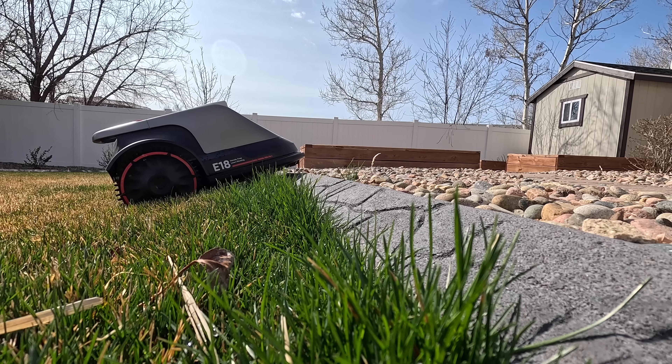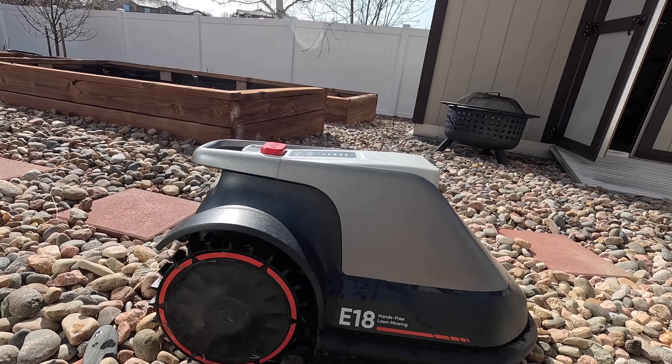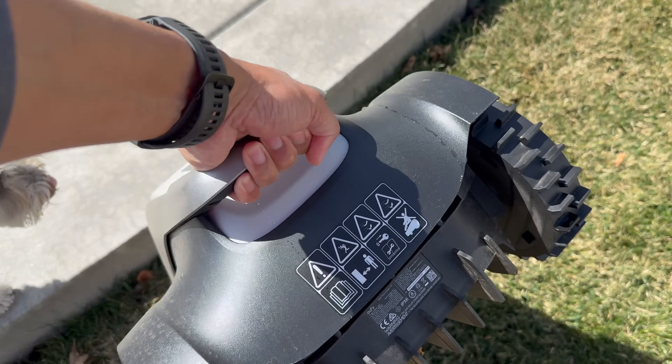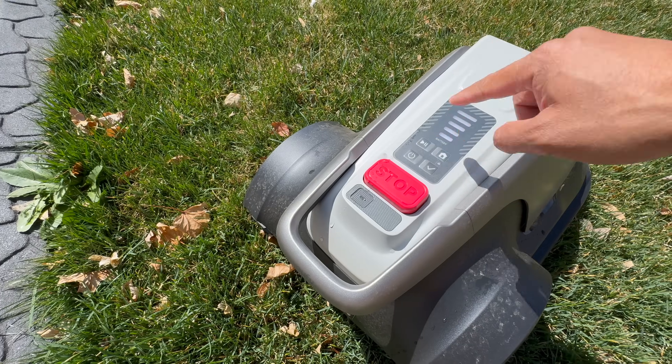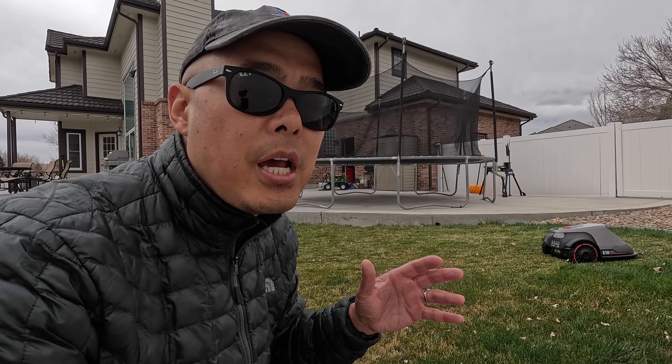The biggest gripe will come from homeowners with lawns separated by rock beds, steps, and fences. With mowers that rely on satellite signal, I can carry the robot over rock beds, up steps, and through a fence, set it on the ground, and let it work. But if I want to mow my front yard with the Eufy, it won't work — because the front and back are separated by rock steps and a fence, the Eufy doesn't have direct access to the base station to get started. Even when I place it in the front yard and ask it to map and mow, it just wanders looking for the base station and won't start mowing until it finds it. So I'll need to get another base station for the front lawn, which I've already ordered. The Eufy can cross paths and driveways up to 60 meters or almost 200 feet, as long as there are no steps or fences in the way.